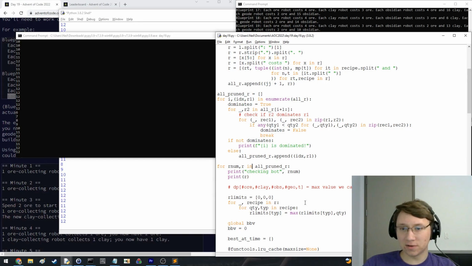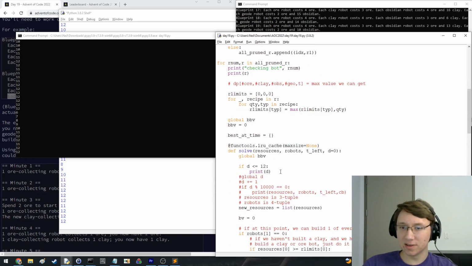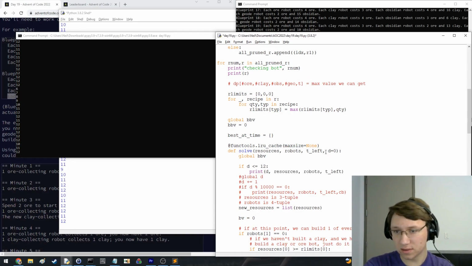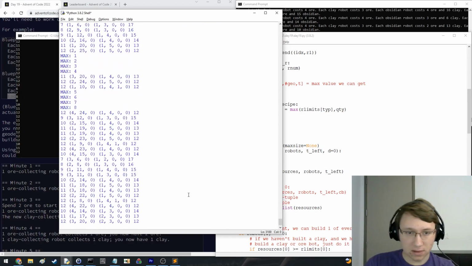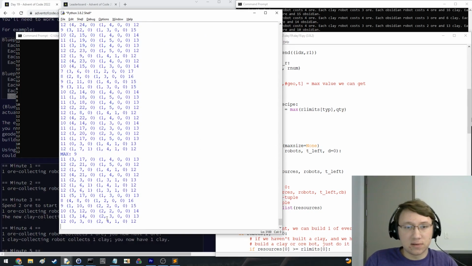I'd really like to know what branch it's exploring at this point. I think we could probably throw that in there. Resources and robots.